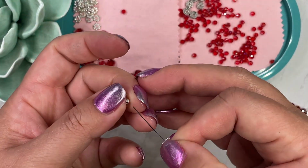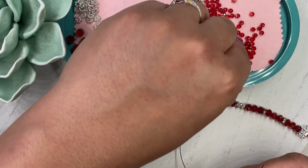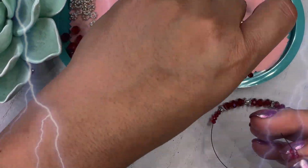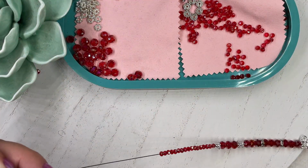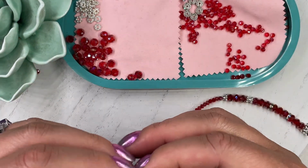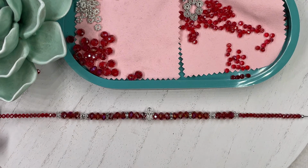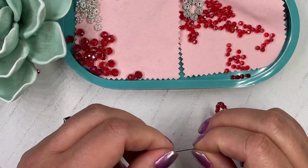and a 3mm ball. And now we can go in lightning speed mode and string on 17 of these 3mm. So lightning mode. There we go, and there's 17. So the only thing we need to top this off with is our 3mm silver ball, and our anklet has been strung up. Take a look at it. And isn't she pretty? So now all we have to do is go ahead and close these ends off.